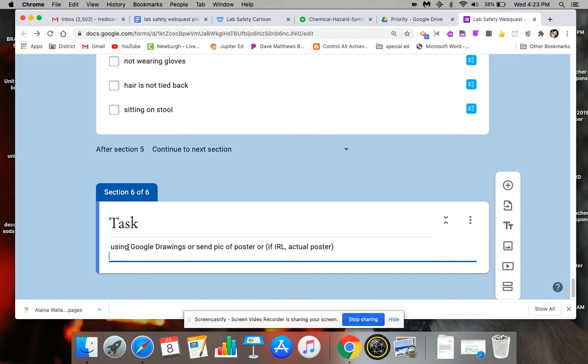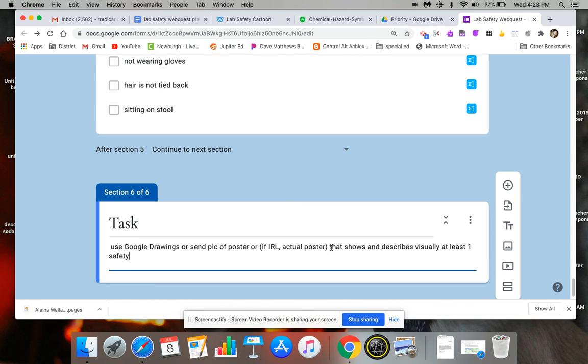So use Google Drawings or send picture of poster, or again, if real life, an actual poster that shows and describes visually at least one safety rule from this web quest. That could be from the video, the article, the cartoon, the symbols, whatever they like.